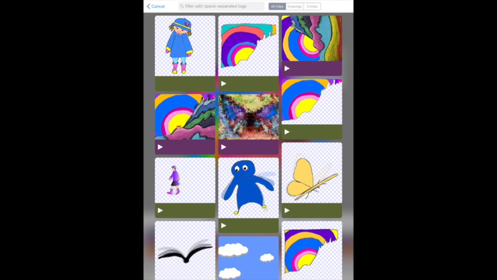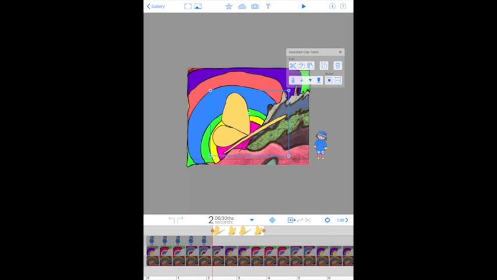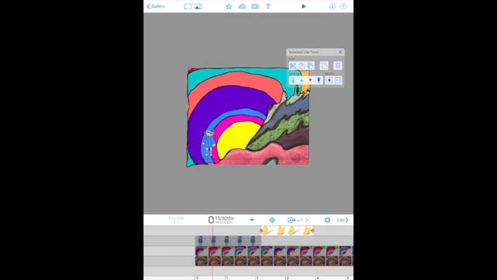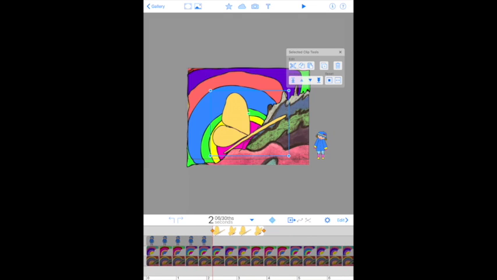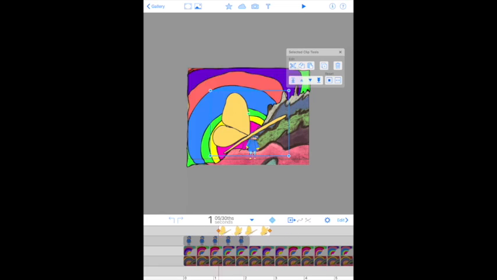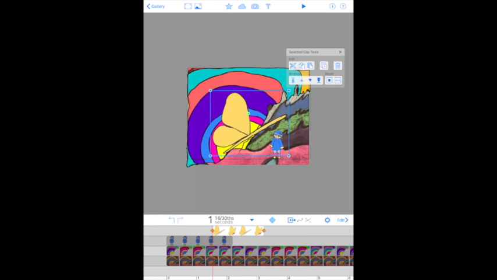So if I choose my butterfly and I resize it, notice it dropped in where the red line was. I can of course move that to where I want it to come in. Do I want it to come in with the girl? Do I want it to come in after the girl? I resize it again.